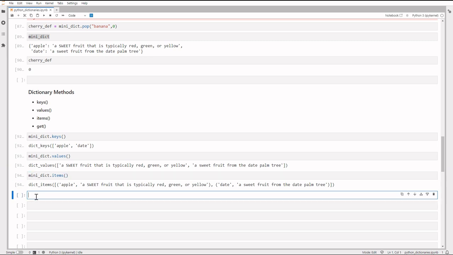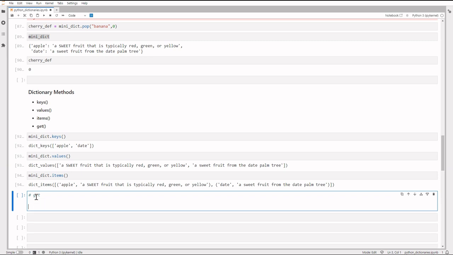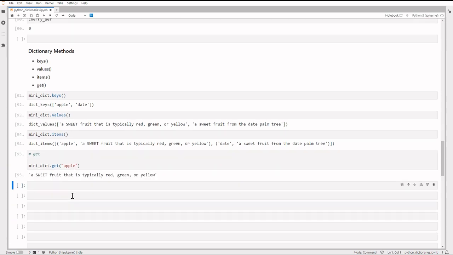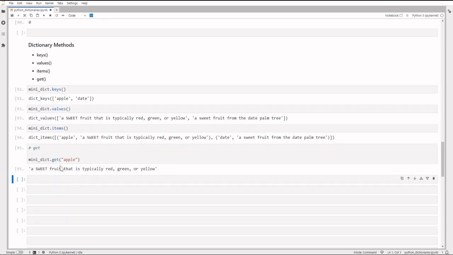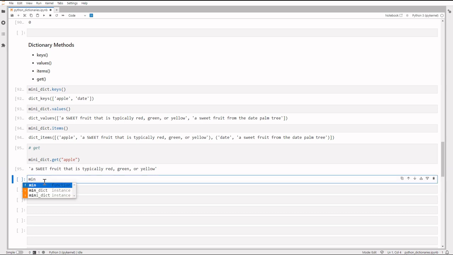Similarly, there is a get method. So here, using this method, I can get the value of the keys. For example, apple. If I need to get the value of apple, I can use the get method. Suppose I am trying to get the value of a key which is not present in our dictionary.